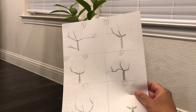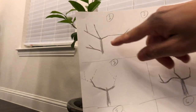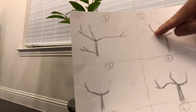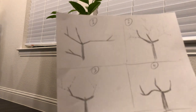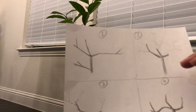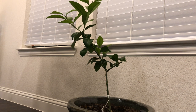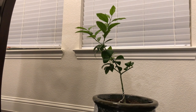So if you look at number two and number one, we want to be able to cut it right there so it bends up and then it comes back again. It'll come back again, but it promotes new growth further up elsewhere. So we don't want it to get too unbalanced where one side is just extremely high, the other one's really low like we saw in our lime tree. So we're going to go ahead and cut it right there and then we're going to bend it back. We'll see the bonsai bend in a minute. Let's take some sharp scissors again.